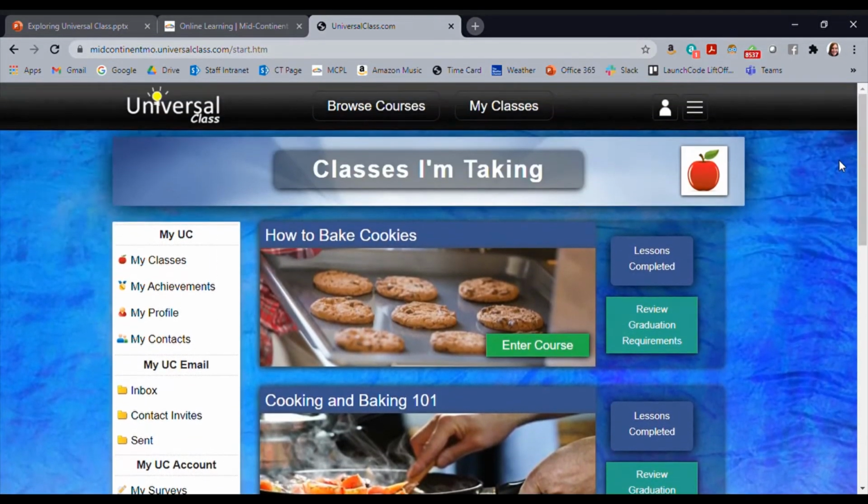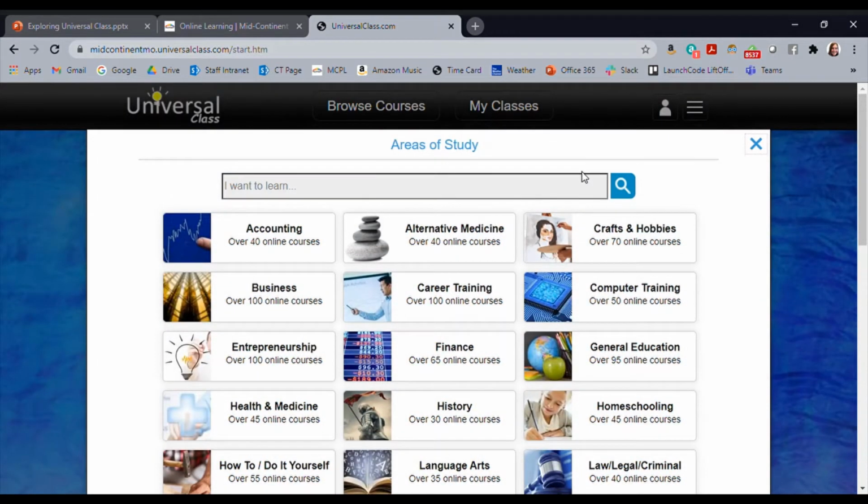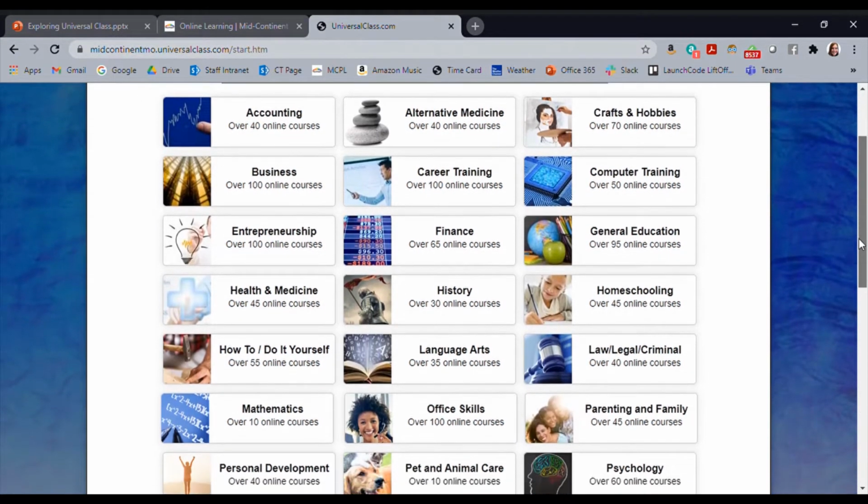I also received a sourdough starter as a gift, a project maybe, and so the bread baking class was kind of cool. But I'm going to come up here and do browse courses instead, just so you can see what this looks like. I can search for whatever I want, but they also do topics. So if you wanted to learn how to do coding, that was one of our recent videos, this is where you can go. You can go to computer training, and it's going to give you all kinds of information about computers and programming and learning different software.